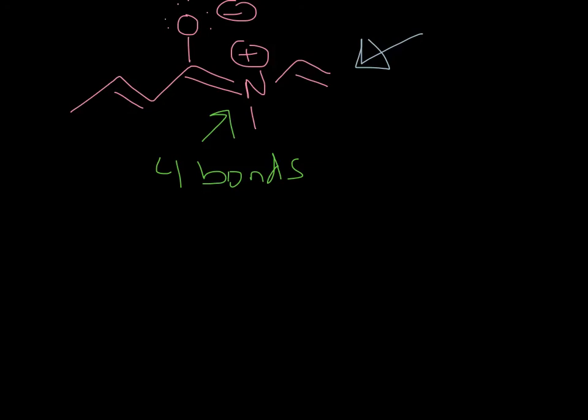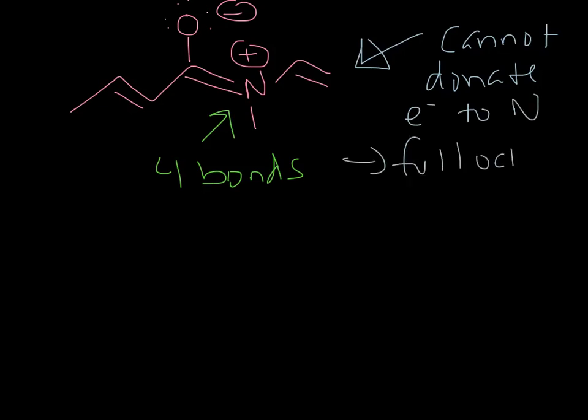So this lone pair, or this pi bond on the end there that we labeled, cannot donate electrons to my nitrogen because it already has a full octet. So you can help yourself a lot when you're practicing resonance by counting how many bonds or bonds and lone pairs you have around each atom. If it's a second or first row element, it cannot exceed 8 electrons around it. So some form of 4 groups, either bonds or bonds and lone pairs of electrons.